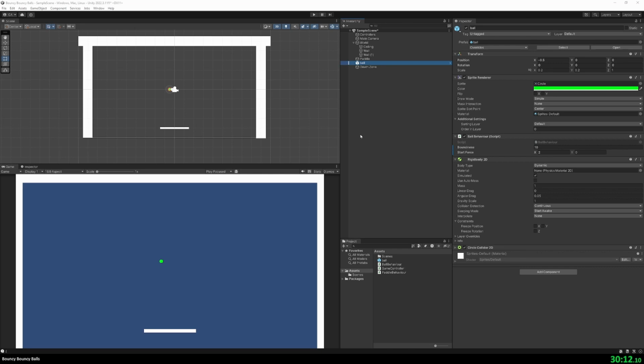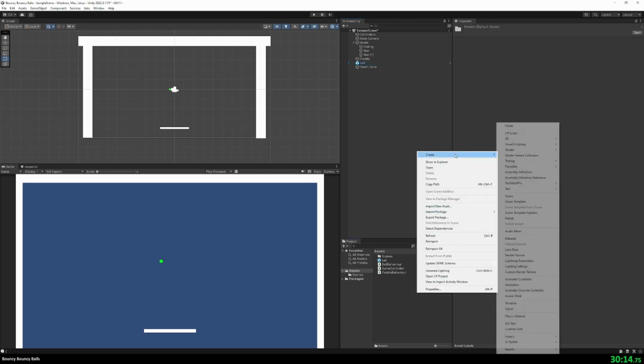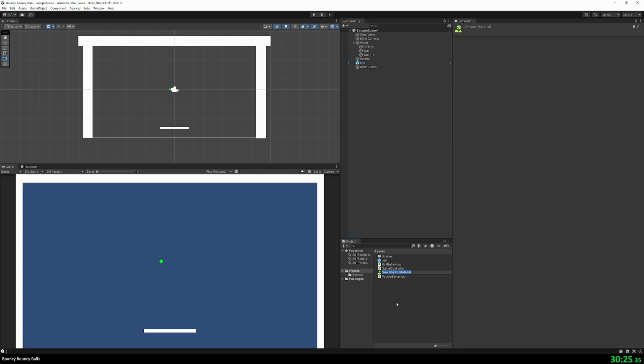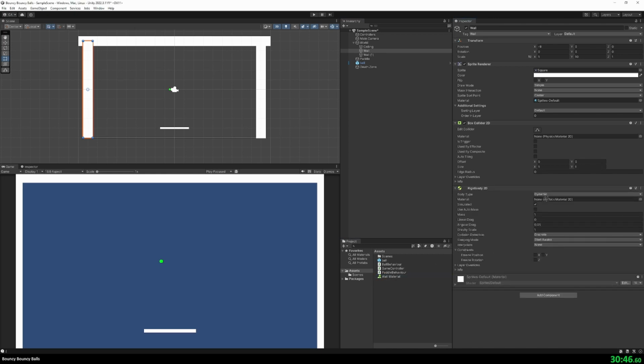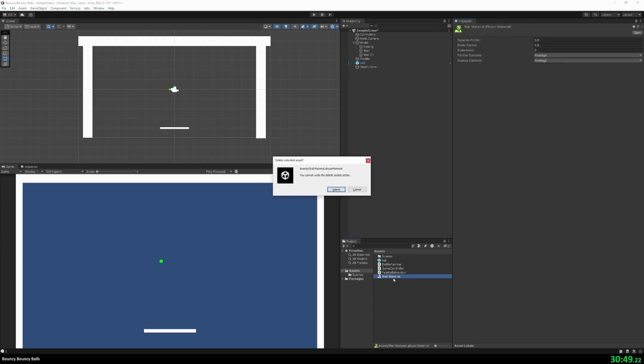Huh. Wait, can you do that in 2D? Can you apply that to 2D objects? Does it need to have a rigid body? Needs a physics material 2D.